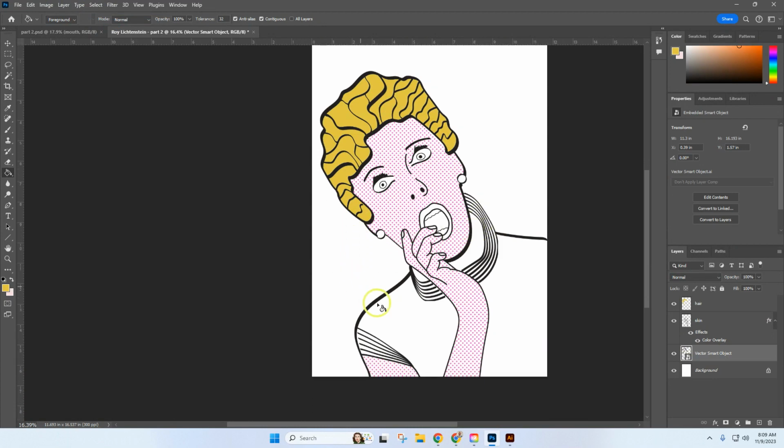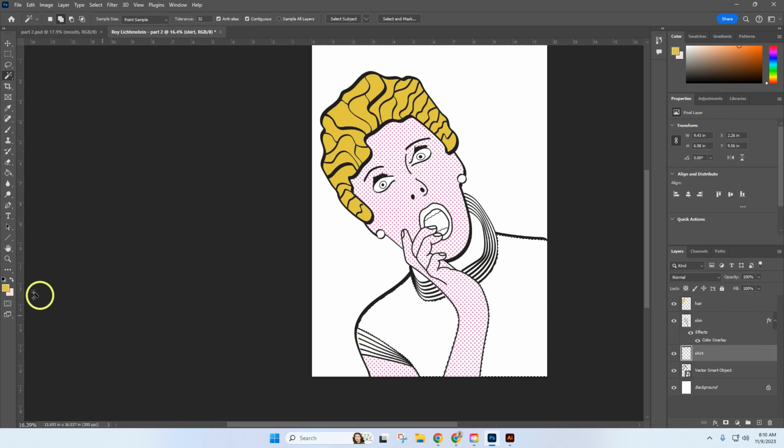And now I'm going to grab our shirt color. So I create a new layer here, and I'd call that shirt. Then I click on the vector smart object and click on the magic wand tool, and I hold the shift key. I click on this part of her shirt and this part of her shirt. Okay.